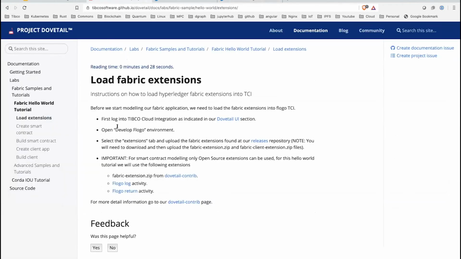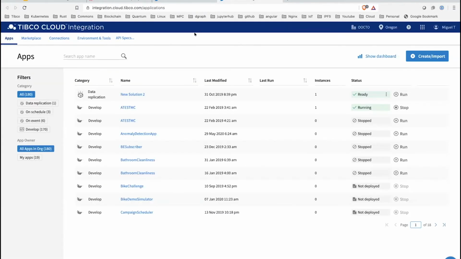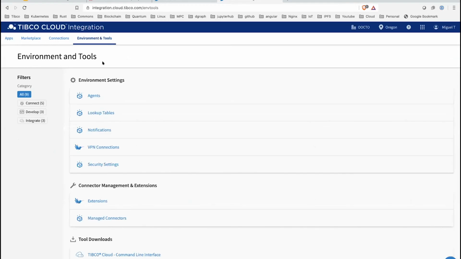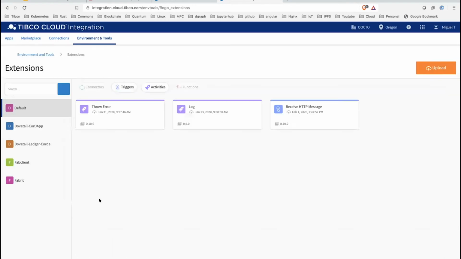Here, the first thing you have to do is to select the extension tab in your environment tools. You have your extension tab here.